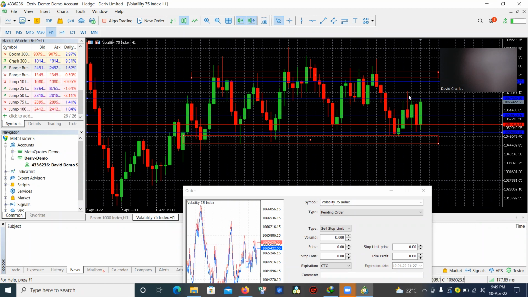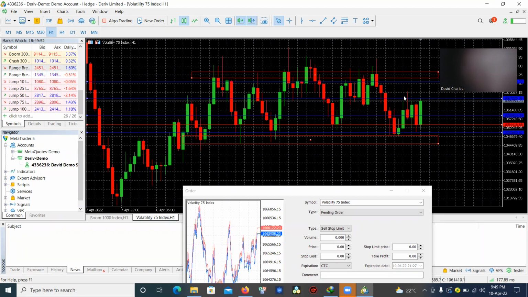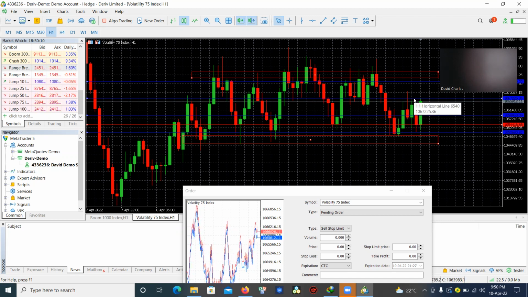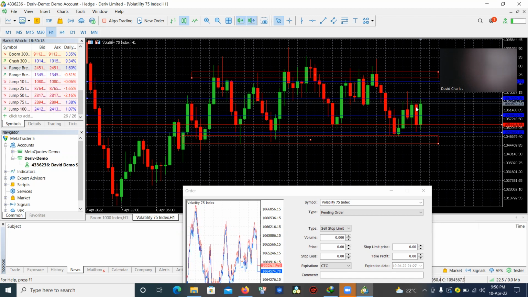You put a buy stop. Now from this point, what happened? This opened, went up, and then closed here. Here you'll be triggered. But if you put it here, in this context, so long as this candle does not progress upwards like that, and your buy stop is above it, your trade, even after several hours, will not kick in.